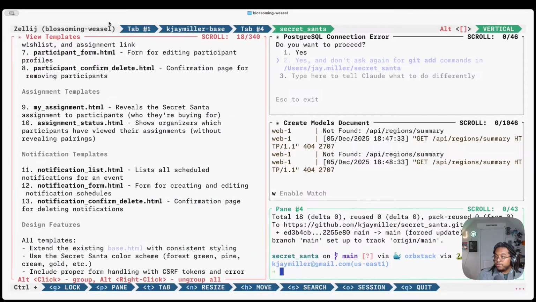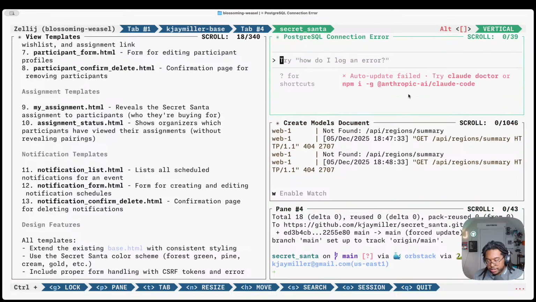Templates are ready to use with existing views. So now here's what we're gonna do. We're gonna say, this is great.